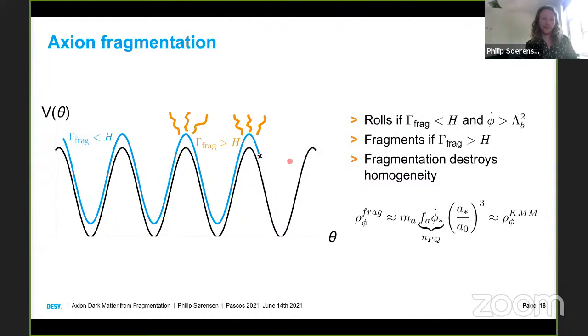It's interesting that although this production mechanism is entirely distinct from kinetic misalignment, the dark matter relic is really similar. And this is related to a symmetry argument because it appears that both have their dark matter relic fixed by the PQ charge, the fixed Peccei-Quinn charge, which really corresponds to the rolling or the rotation of this axion field. So there appears to be some symmetry argument linking these two. But despite this, it's important to note that it's entirely distinct. You do not have an oscillating homogeneous mode. You have a gas of axion particles with some momentum spectrum.